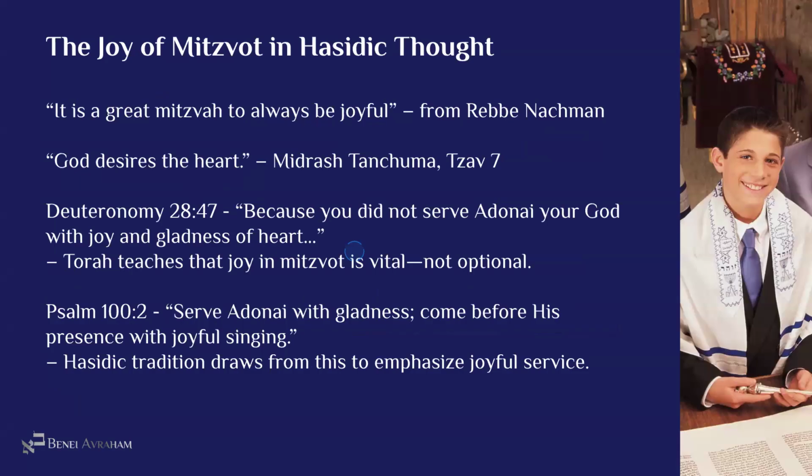It's a great mitzvah also to always be joyful. We should not only keep the commandments, we should do it joyfully. That's what Rabbi Nachman says. And also Midrash Tanhuma says that God desires the heart. Our hearts should be in these commandments. In Deuteronomy 28:47, it says, because you do not serve Adonai your God with joy and gladness of heart, because we didn't follow his mitzvah with joy and gladness, there's punishment that comes. So it's very important that we find our joy in him.